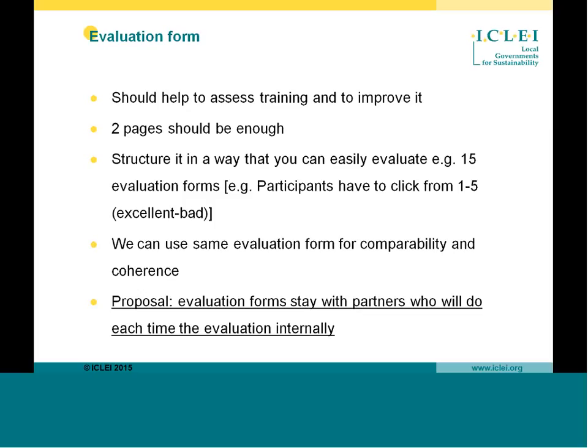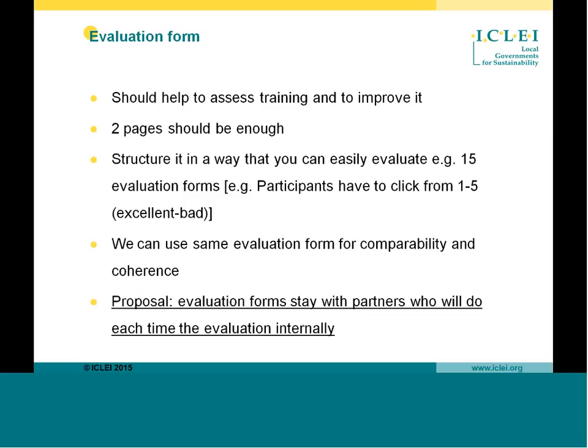And in order for comparability and coherence, I just wrote that because sometimes, if you ask them to write too many things, it's difficult to compare. So ideally, when you evaluate, you have points where 1 is the best: wow, I just loved your training, and 5 is never again, bad.